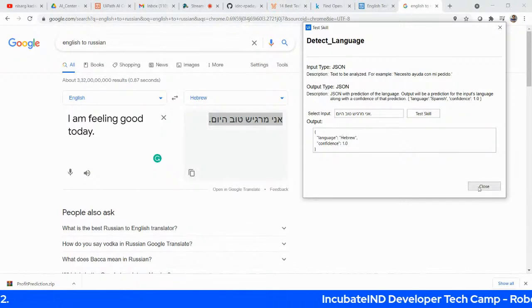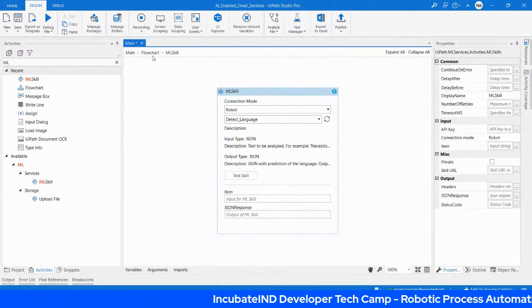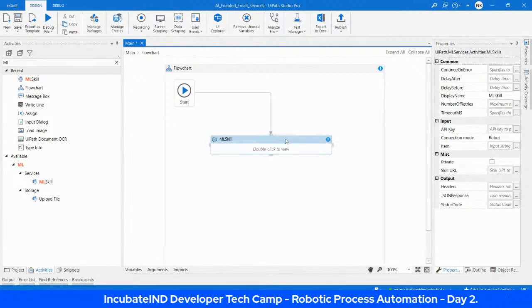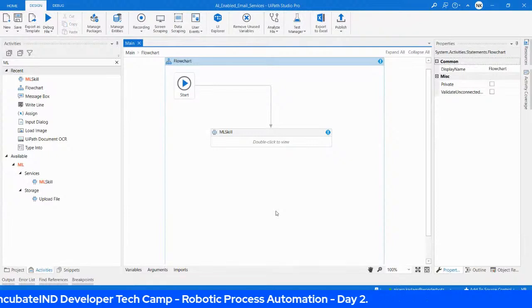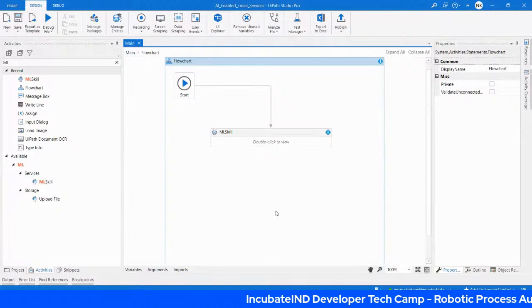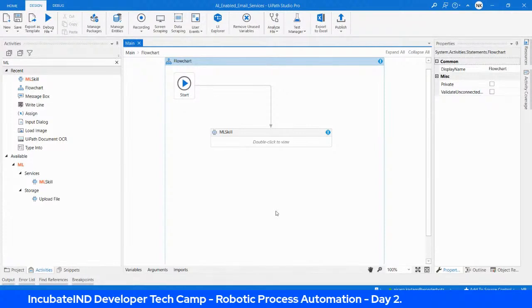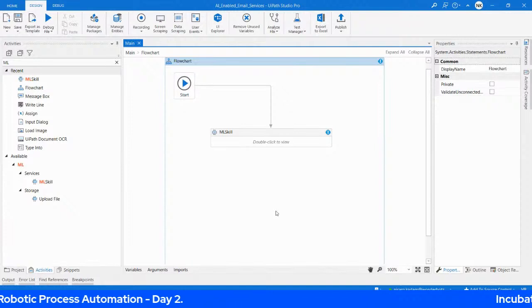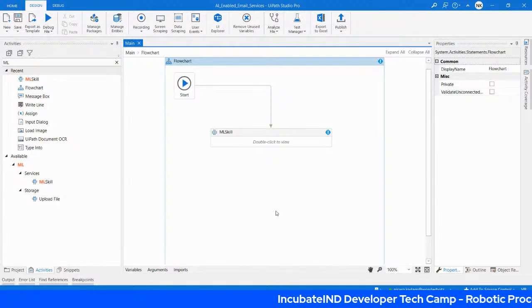Now, how can you use this language detection model? What are the real life applications? How can you use the language detection and language translation ML model? For example, if you are working in a company where you are receiving client emails, and your client base is global, so you are receiving emails in many different languages. Say you are working for the service center of an internet provider company, and you are receiving emails from each and every different country in their own native language.